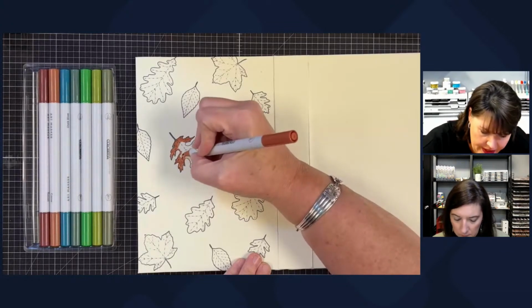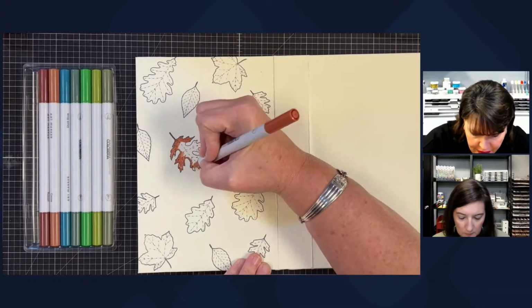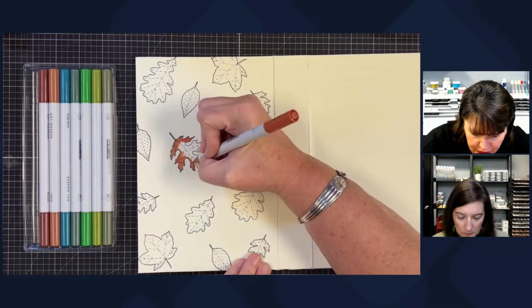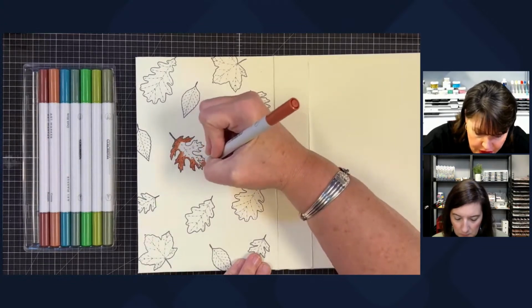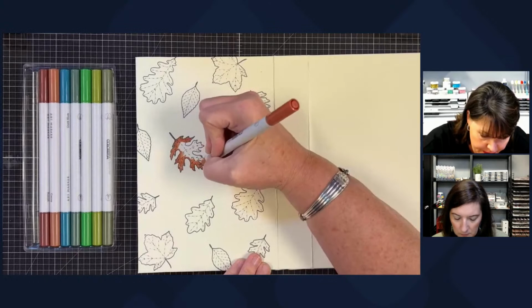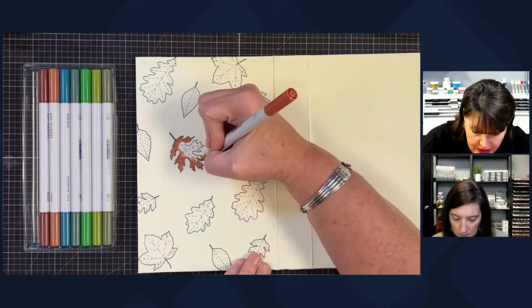I think this is a good way to use stamps. We always like to use our stamps, but sometimes we feel like we just have them for no reason. What a great way to use it, because we don't want to build bulk on this page. Just think of it as a one-layer card situation. I'm trying to stay in the lines, but it doesn't really matter because it's folly.